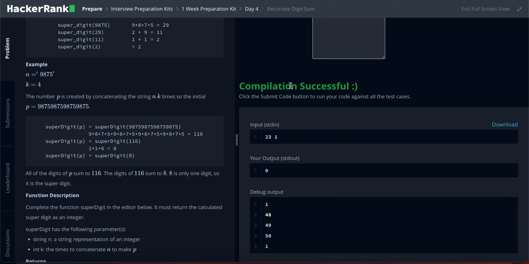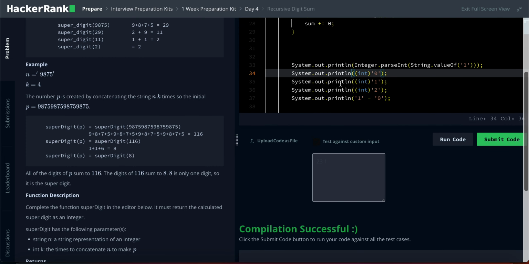So here is the interesting part. Although this is a 0, when we cast it to an integer, every char has a Unicode representation and also a binary representation.